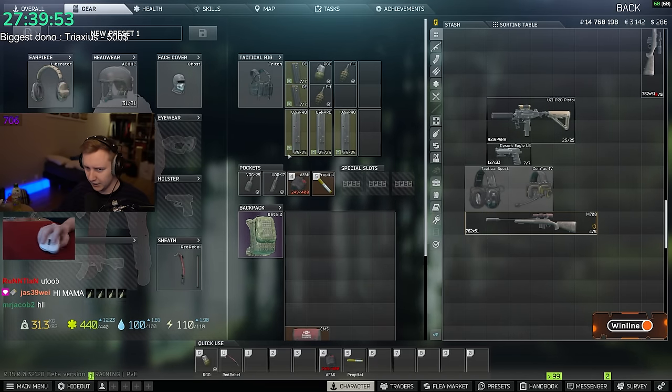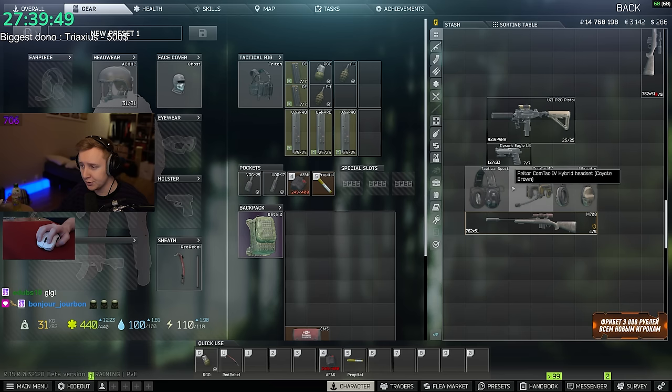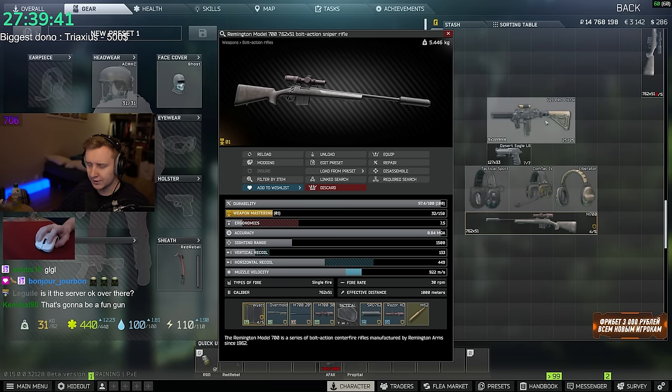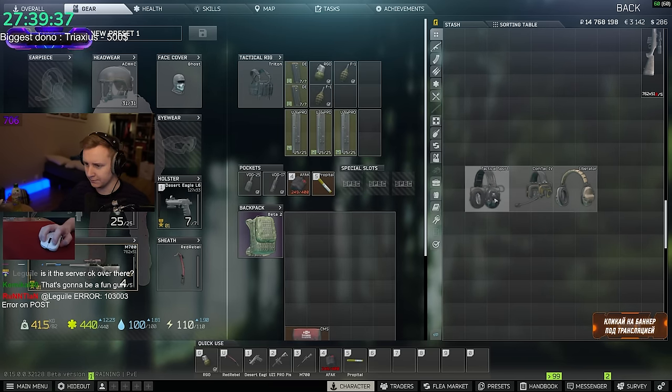And there is a new headset that's been added called Liberator. Different headsets have changed, so right now you should try all the headsets and see which one you like better, because they sound different to the previous wipe. I'm gonna show you how the new zoom system works. So let's get into the raid without wasting any time.